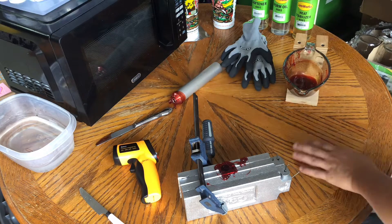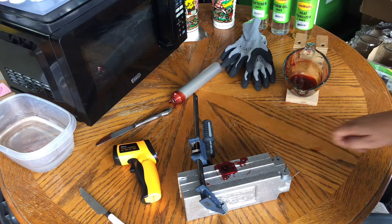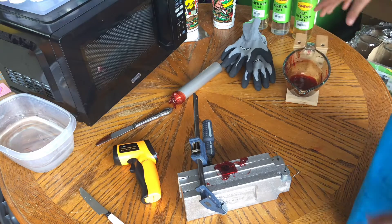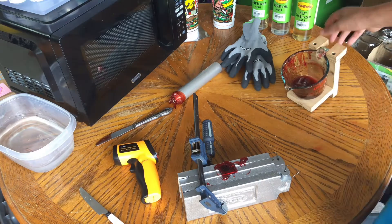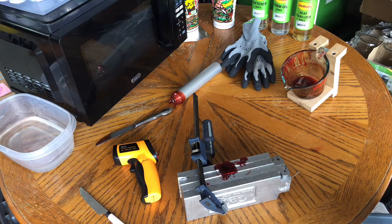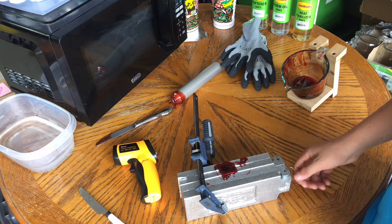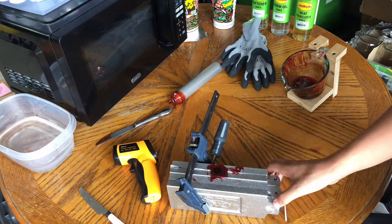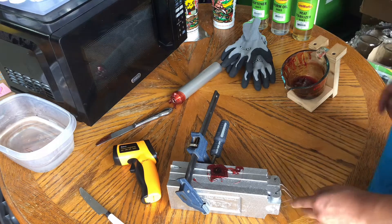Funny story to tell: I was cleaning off a shelf in my room and I had some old birthday cards. Before I moved them I wanted to make sure there was no money in them, so I opened them up — and there was $70 in them. I'm gonna probably buy some Dead-On Plastics plastic stuff with that, and a crawl mold. So there'll be a video coming up on that soon.